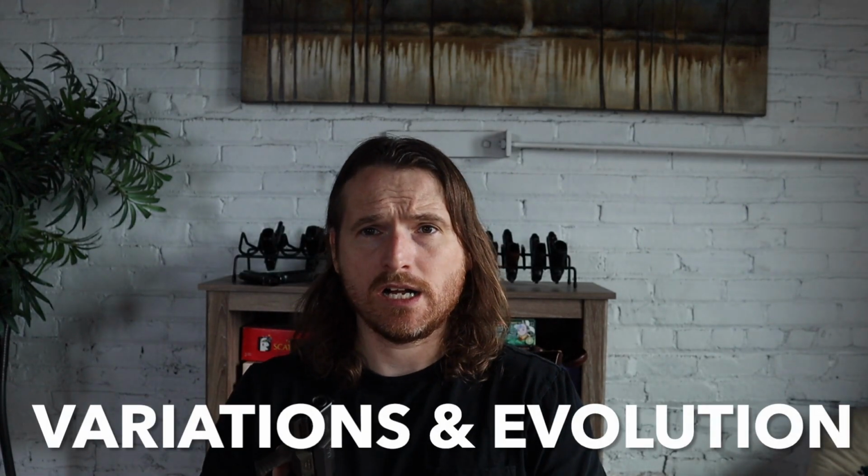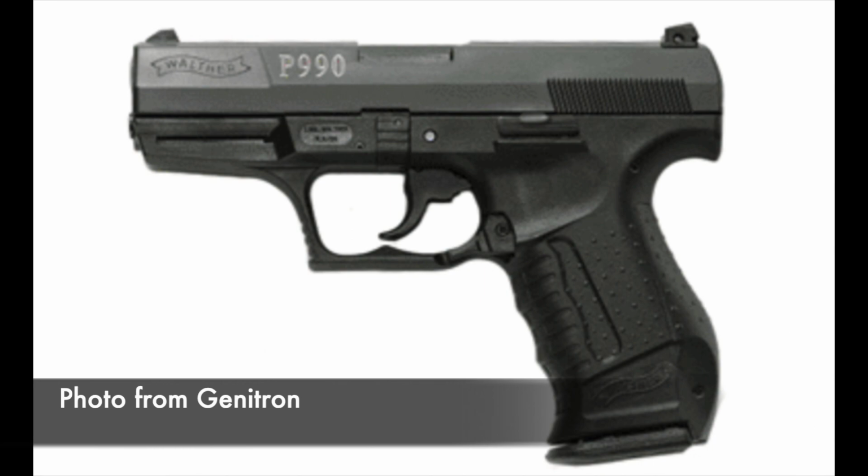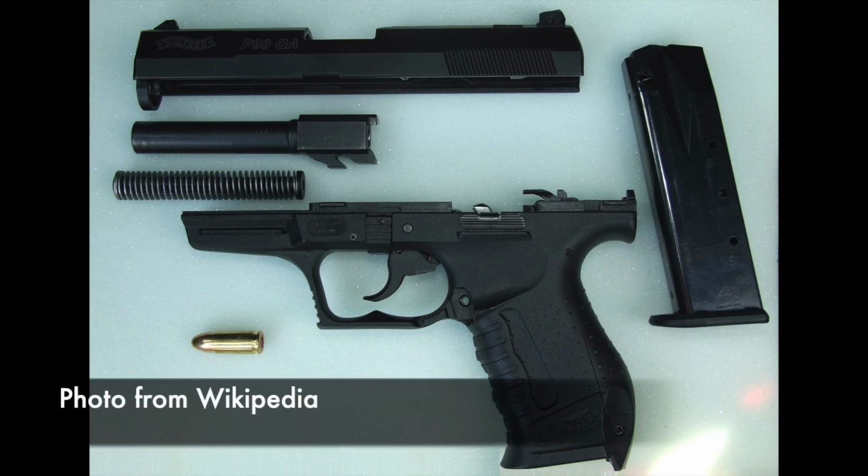So on that poignant note, after they launched this in 1997, almost immediately they started iterating out from this standard double action, single action configuration, which was the original configuration of the P99. I think in 1998 they launched the P990, which was just a normal double action only version of this gun. And then by 2000 they introduced the QA, or the quick action version of the P99, and that is a P99 with a partially cocked striker system, just like you'd find with a Glock.